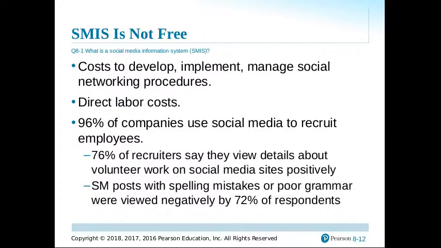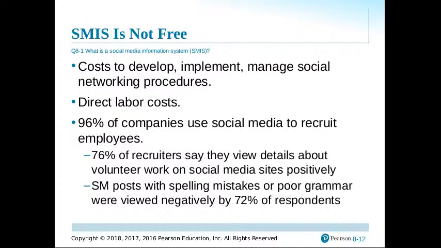So we have to customize to implement the system, and then we need a team to develop it. This costs somehow, even if we do outsourcing. So it's not free, sure, but we benefit a lot from the use of social media in this information system.